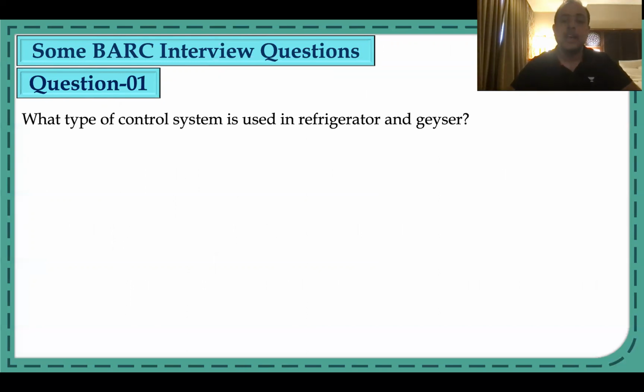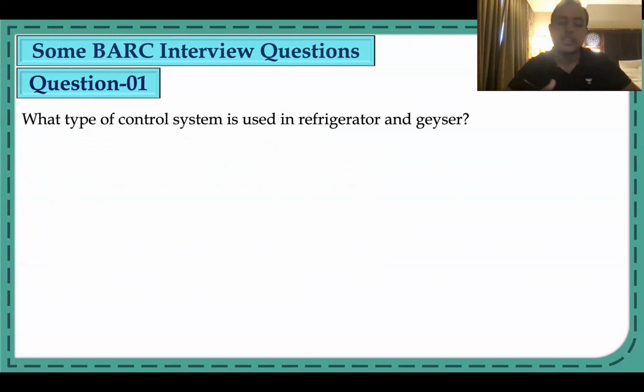Okay. And in both the devices, you have a set temperature, the amount of heat or the amount of cooling that you need. And how does a system ensure that it is giving you the desired output? By means of feedback. So you can say both of them are temperature control systems and they have to be very accurate in terms of cooling or heating. So they have to use a feedback control system, because a feedback control system will improve accuracy.